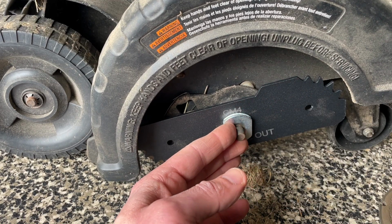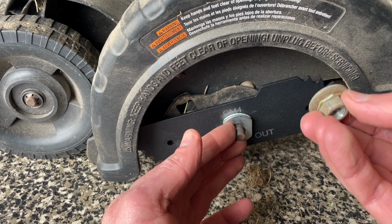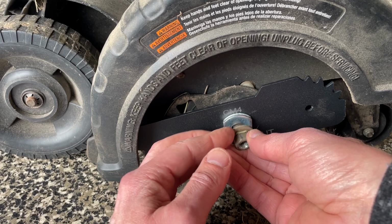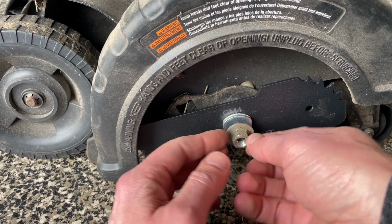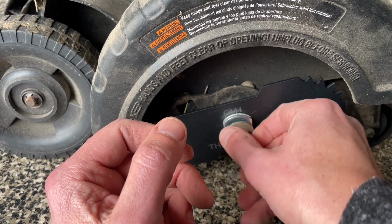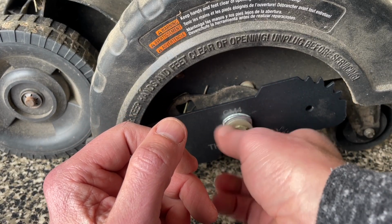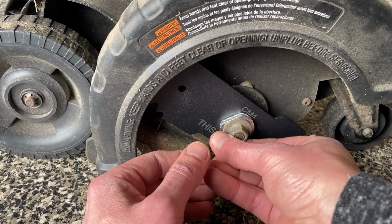And then, where did I put the nut there? I don't know if these are supposed to be one piece, but they're pretty much gelled together now. Washer and the nut together. Get that crud off there. There we go. More of this crud off.